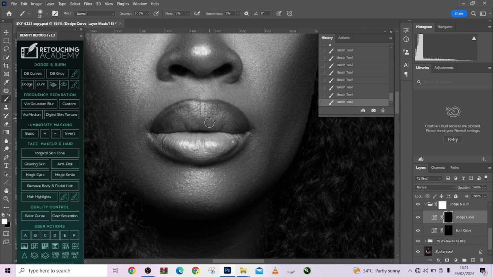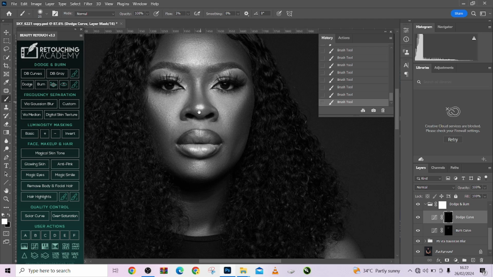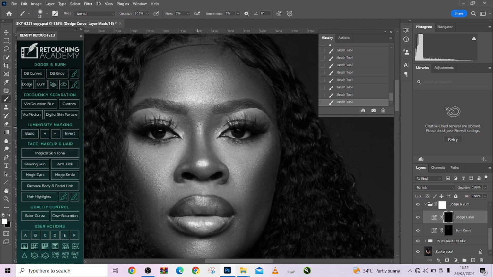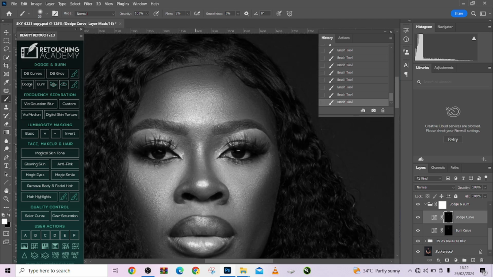Take up our dodge, brighten this area up. Do the same here. Okay, zoom out. So make some areas brighter as well. You can as well deselect your frequency separation to see exactly the way the light is falling.